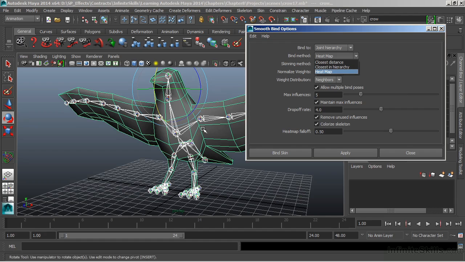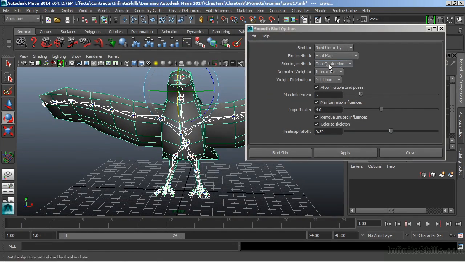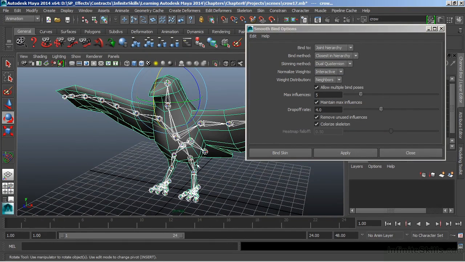Now, this can be useful if we have joints that are very close in proximity, especially for things like limbs. What this will do if we use the closest in hierarchy, if we have the leg and perhaps maybe his wing was folded down to the side, they would be very close in distance, but the hierarchy would be very separate, as it would have to traverse up the body in order to get back to the wing. So if we chose closest in hierarchy, we would avoid any of those weights being distributed across the wing to the leg.